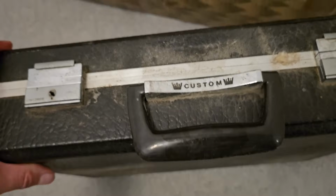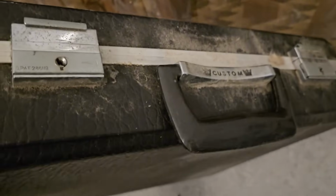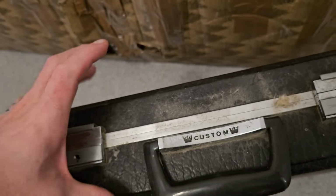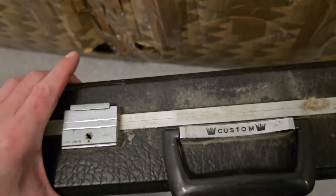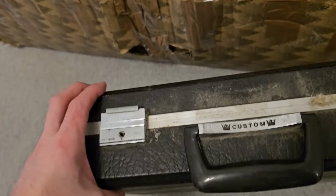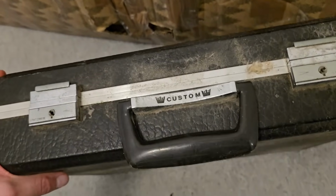I just found this. Now, bearing in mind I've lived in this house almost 4 years, I just found a briefcase, and it looked like it was hidden, because you have the insulation, the fiberglass stuff, and it was all on top of it. I just saw this corner of it, and it was wedged in between two of the supporting roof panels. It took a while to get it out.